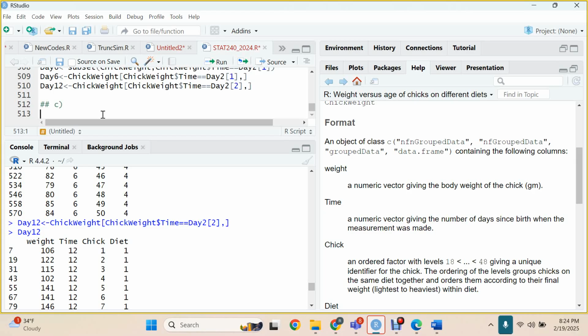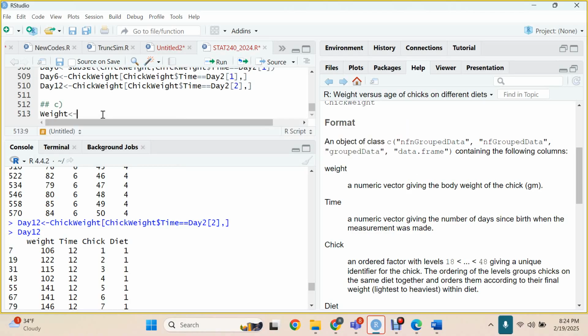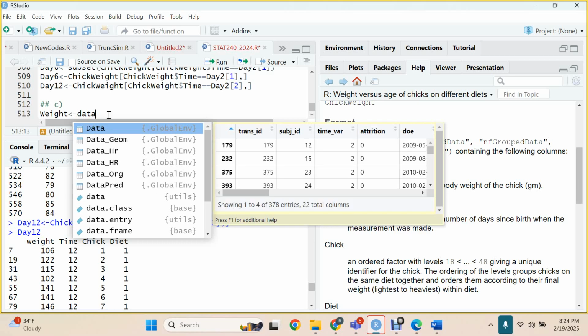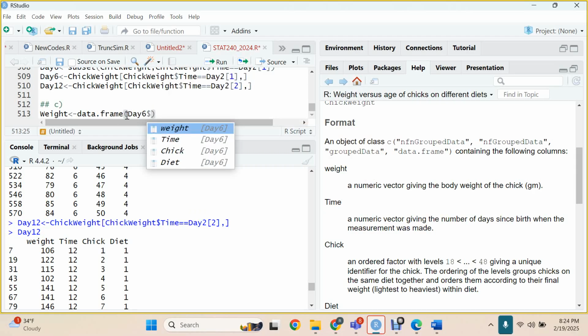So here we are only interested in the weight of the chicks. If I want, I can put them in a data frame, and then I'll take the weights.